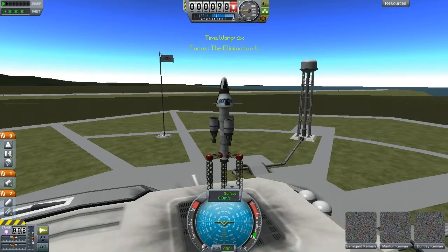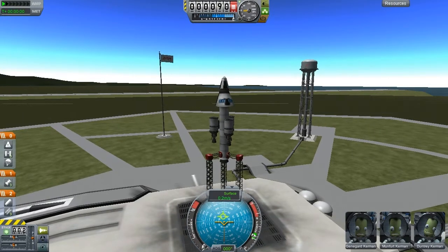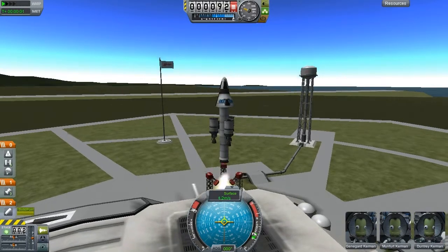Kind of. I say real rockets. This is one of the most stupid-looking rockets I've ever seen. But let's hope for the best, I guess. Gignard, Munford, and Duntry are certainly hoping it's a good launch, and I hope you're with them. Firing in 3, 2, 1, and we're up.